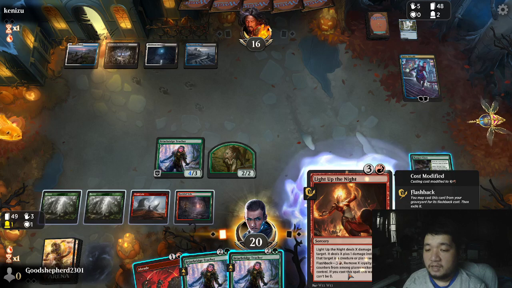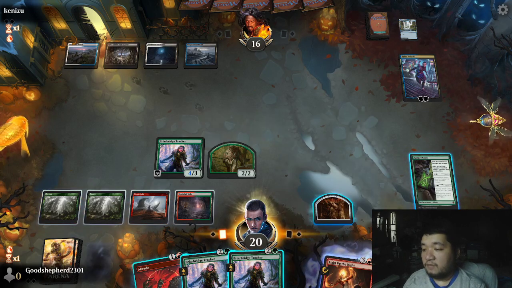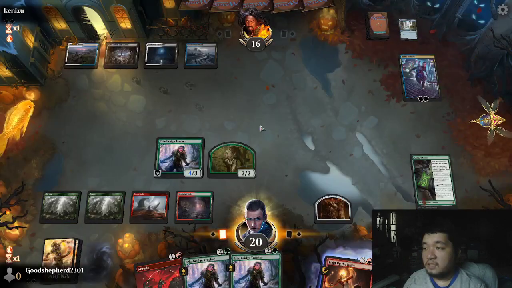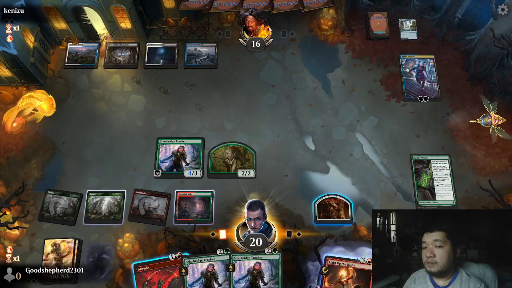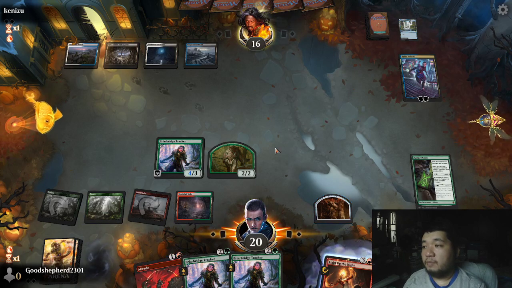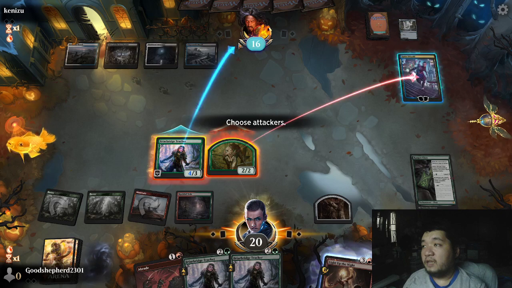Also, Light Up the Night. This one's kind of dead. It has a dead flip side here, so we're gonna actually just do the Ranger Class thing. We'll probably buff the Tracker in actuality.